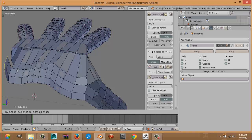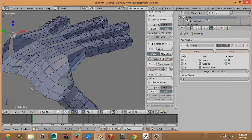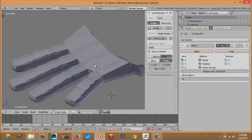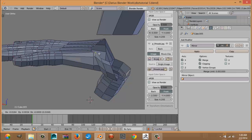E, E, E. These we can just make faces because it doesn't matter. It's not that much of a hassle, rather than other ones. Okay, let's see what it looks like. Okay, actually looks pretty good. This can be dragged out some, but yeah.